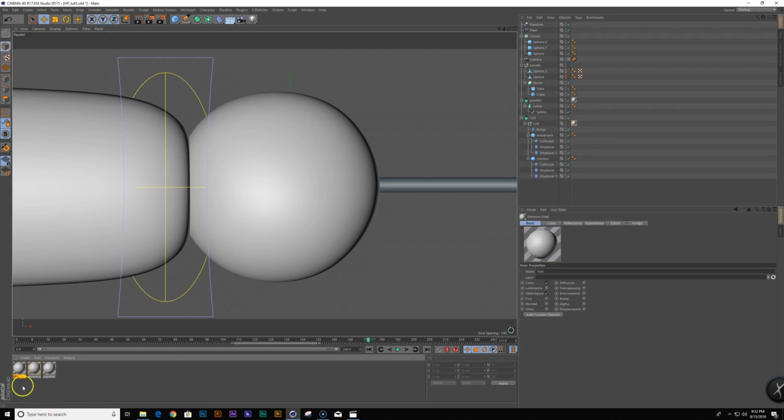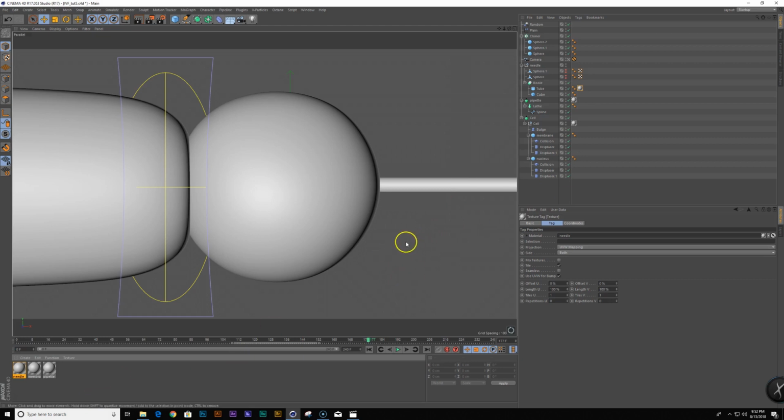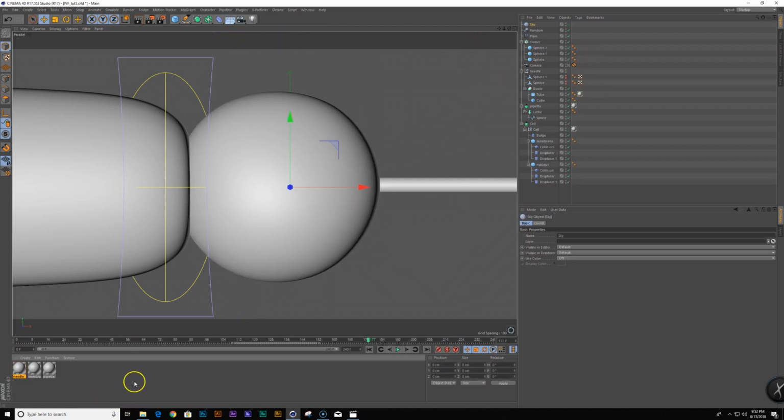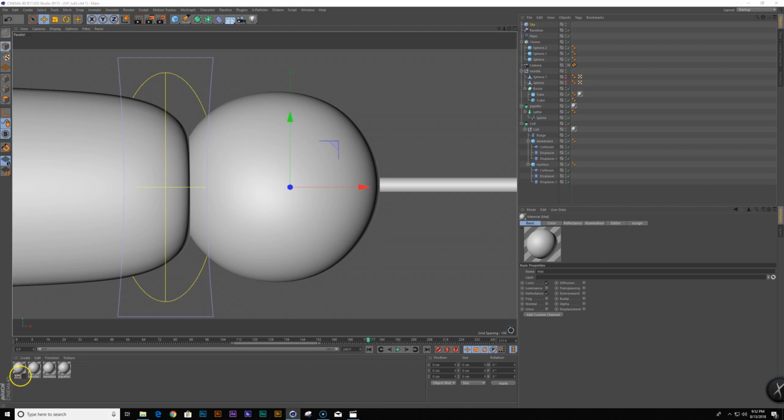Okay. Let's make a needle material. Drop it onto the needle, and we need an environment for this. So let's create a sky object here. Put a material on the sky. Call this environment. Drop it in, and we don't need any reflectance.